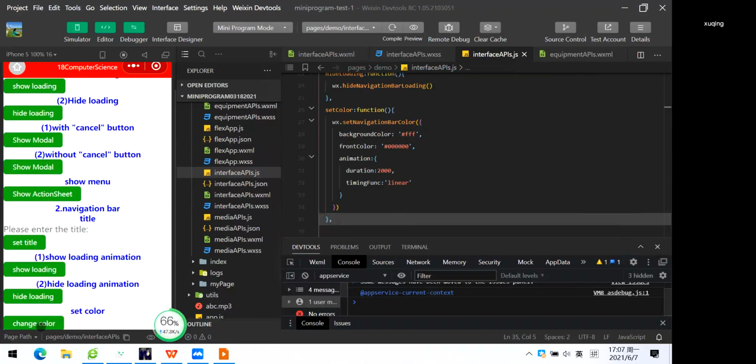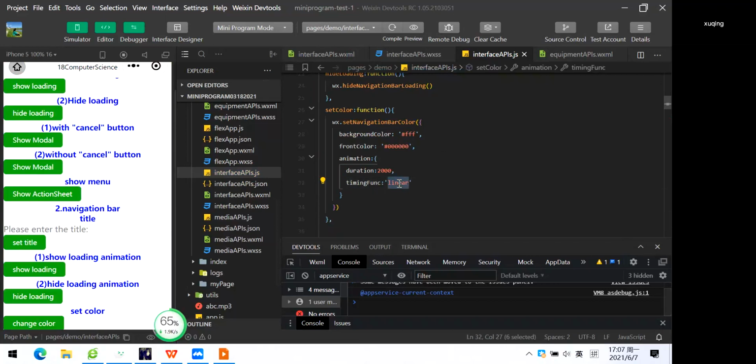You see here, if we tap, look at the navigation bar, we'll see the difference. Change color. Have you seen it? It's linear. The background color is white and the front color is black. As we set it as linear, it's like this.